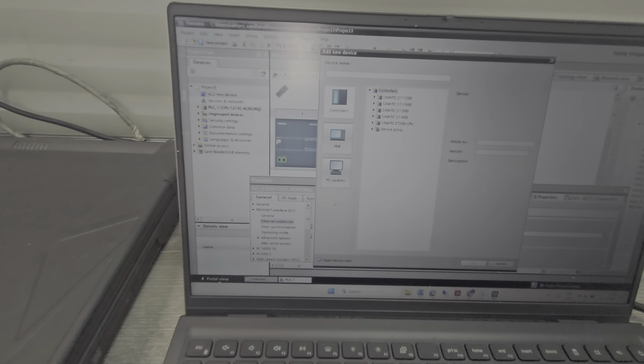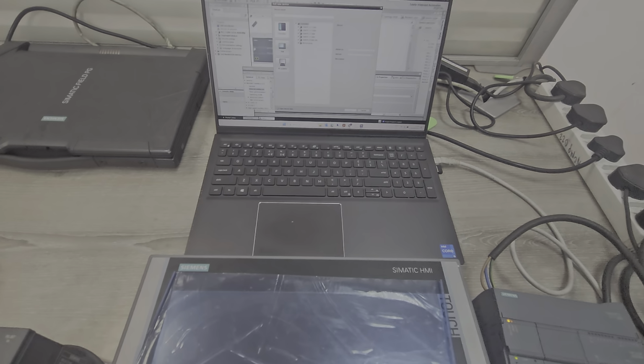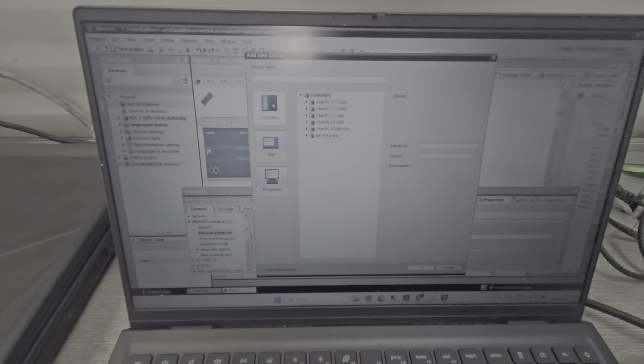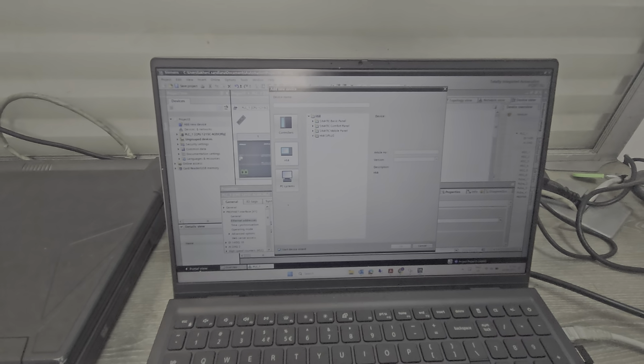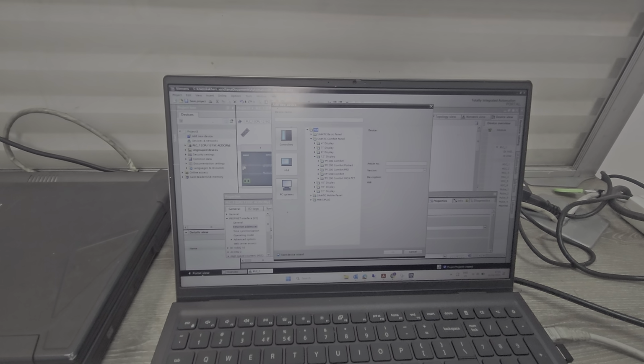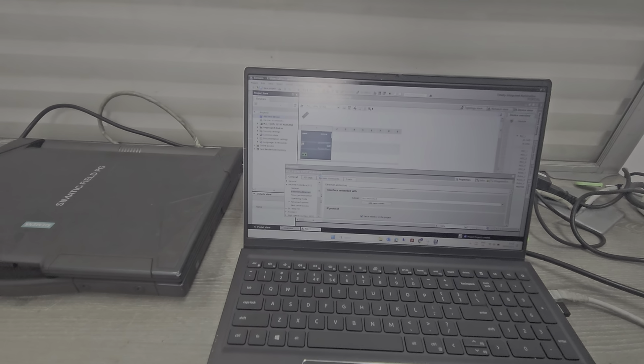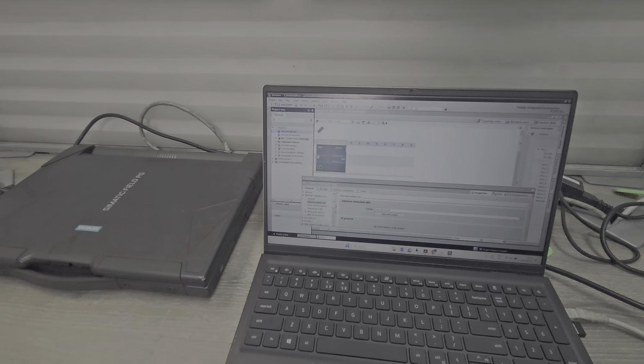We can also go to the bottom. Let's say we add a new device. Now we want to add this HMI. So it's the same thing. We're no longer selecting controller now; we're going to select an HMI. Like we said, it's a comfort panel 12-inch, that one, the TP comfort. Then we do that. We also add the HMI. So our hardware config is done.